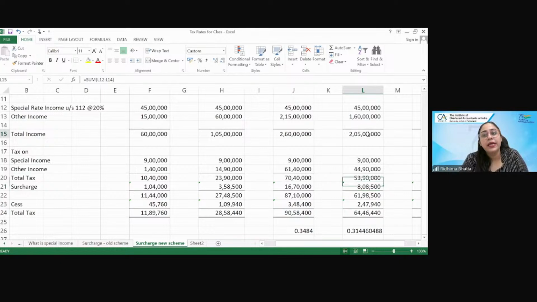Now in this one you have to be more careful, because even if total income is crossing 2 crore but the other income is not crossing 2 crore, on that the maximum surcharge would be the last applicable one, without taking that income of special capping. So it would be 15%. So on 45 lakhs, 9 lakh tax and surcharge 15%; on 1 crore 60 lakhs, tax 44 lakh 90,000, surcharge 15%, and hence the final tax liability comes to 64,46,440. Sorted? No mistakes from now on? Sure? Everyone, yes? Confident?